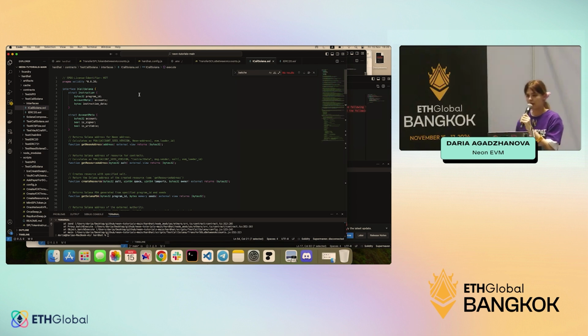Since Neon EVM is not an L2, and each of your transactions actually executes on Solana, you pay for gas in Neon, but the Neon EVM program handles the gas payment on Solana, so you do essentially pay for it. And actually, it is the same thing when you deploy a contract on Solana. Because of how the account model and rent works, it costs you a little bit more, because we want you to pay for 2 years of rent, so that your account is yours forever. You don't have to pay rent for it.